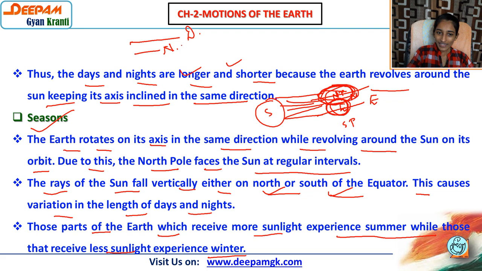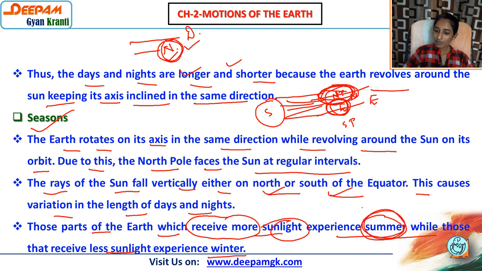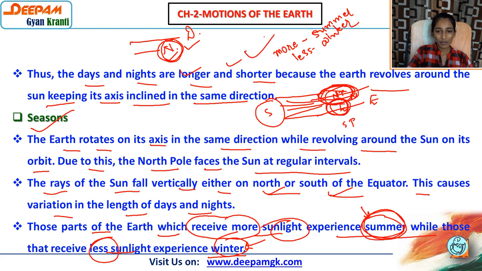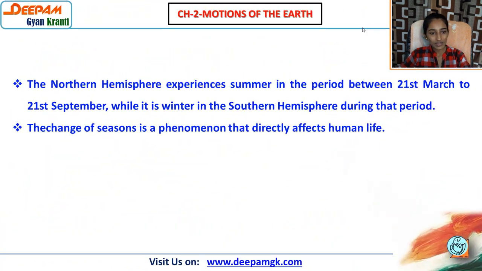Same, जहाँ पे सनलाइट ज़्यादा रहेगी वो डेज और कम मिलेगी तो ऑटोमेटिकली नाइट बिकम शॉर्ट. So here also the part which receives more sunlight, ज़्यादा सनलाइट मिलेगी तो that experiences summer, मतलब वहाँ पे समर सीजन फील होगी. And the part which receives less sunlight, मतलब कम सनलाइट मिलेगी, that experiences winter. So for that we have the winter season. If the part receives more sunlight then we have summer season, and if the part receives less sunlight so we have which season, winter season. It will be there in the blank, okay, that the part which gets more sunlight faces which season, so summer, and less sunlight then we have the winter season.